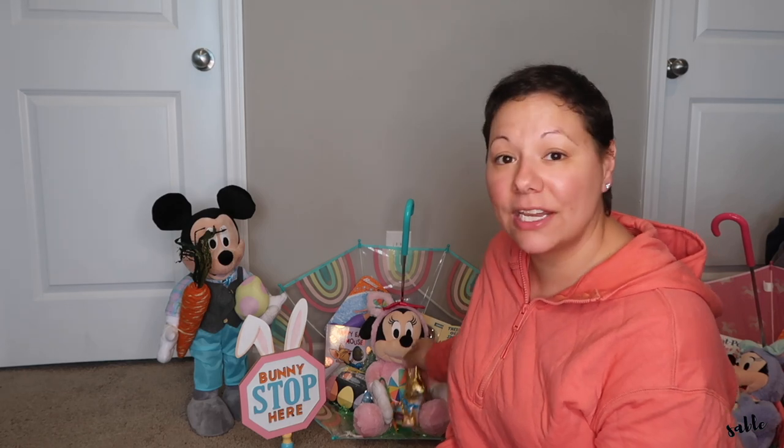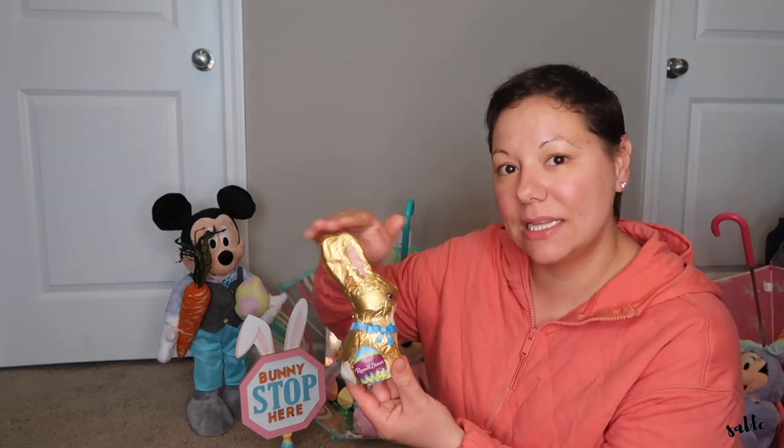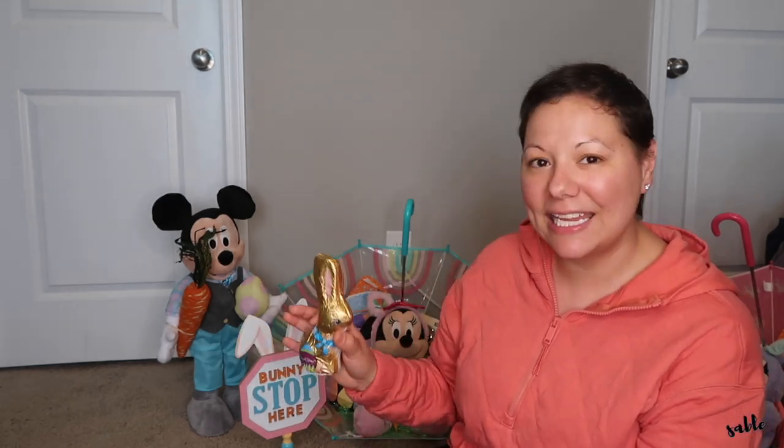I really enjoy customizing them for my girls. As you can see, I have done this for them since they were born. But these were a lot of good alternatives to candy. I didn't put a lot of candy in there. And the one chocolate bunny that I do have in here, like I mentioned before, I will be cutting the ears off before and making this into a drink. That's very fun, very cute idea. The girls love it. It's a hit in this house, and we do it every year. Don't forget to look for the milk chocolate bunny that is hollow inside, so there's nothing in here, and we will fill this up with milk.